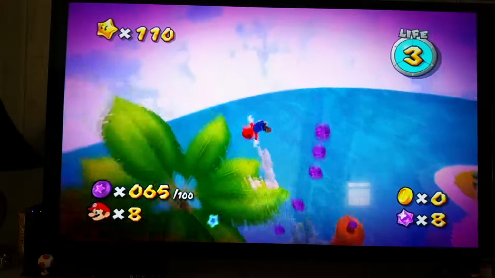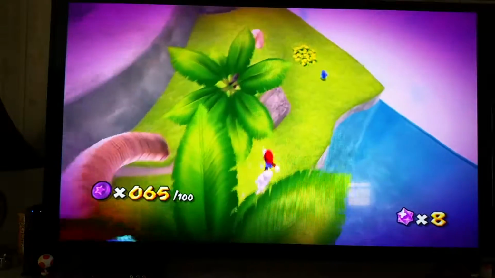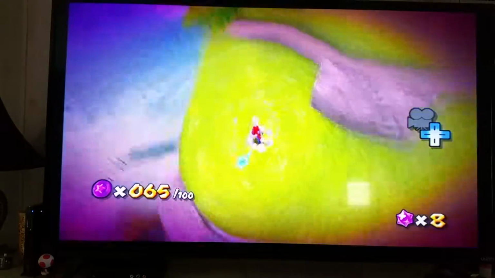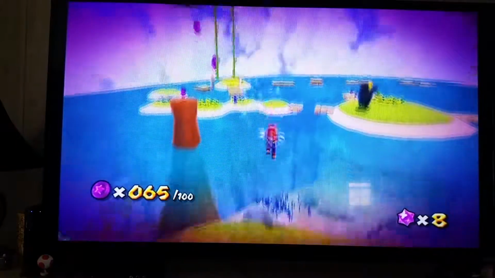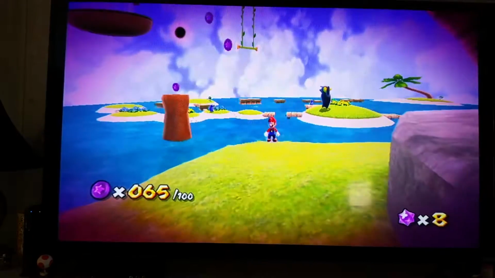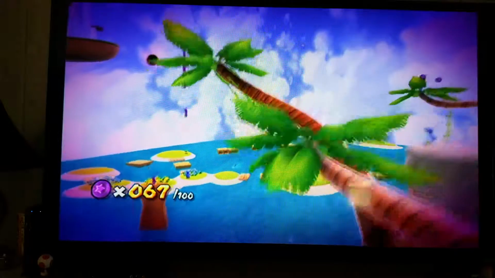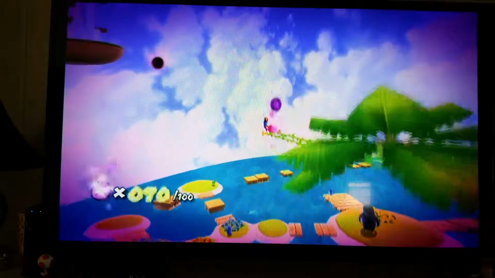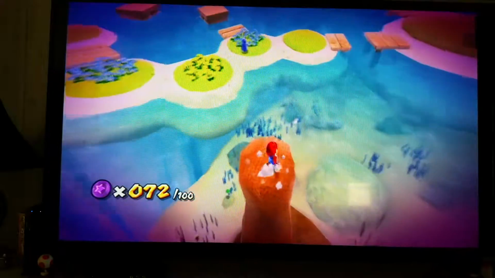How do you get that swing? Oh, I got a backflip to get that. Swing, and get the purple coin. Alright.